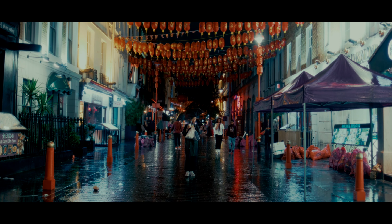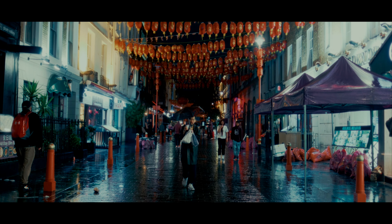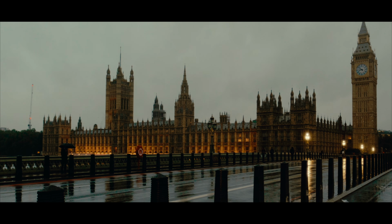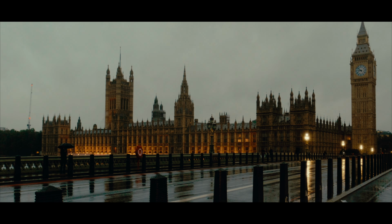A couple final points when it comes to the 16 1.4. It feels great in the hand. It's actually pretty lightweight and small considering it's a 1.4 lens, and it's weather sealed. I've used it in the rain here in London multiple times, absolutely no problems. As I said at the top of this episode, I've really enjoyed using this lens, and if you're looking for a wide angle lens, you really can't go wrong here.